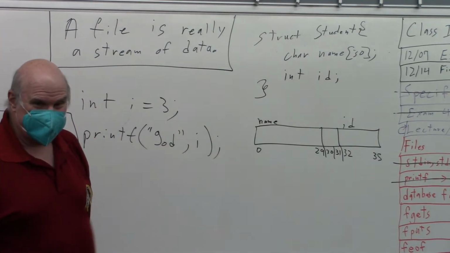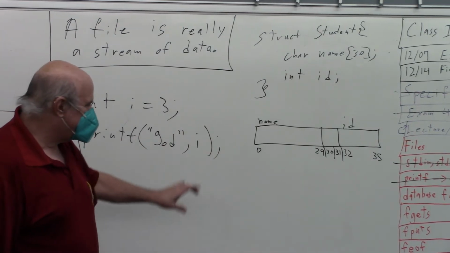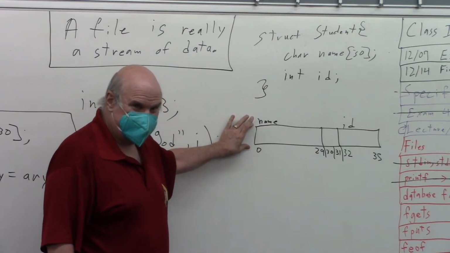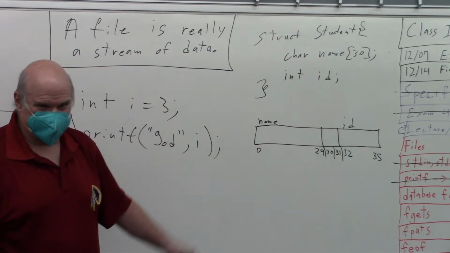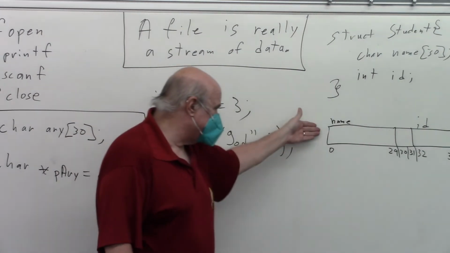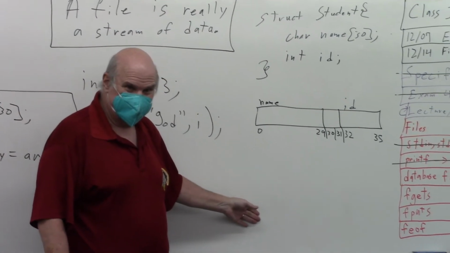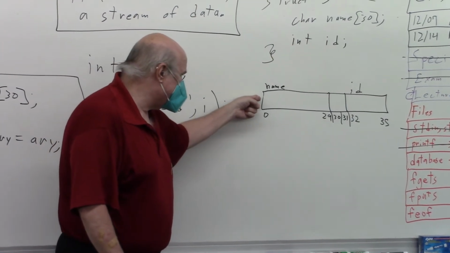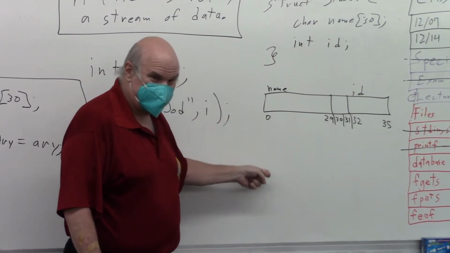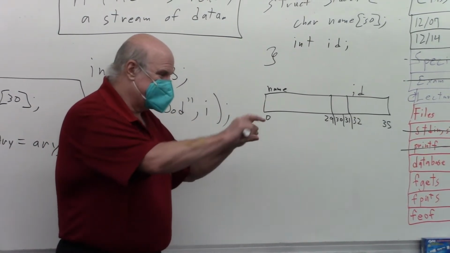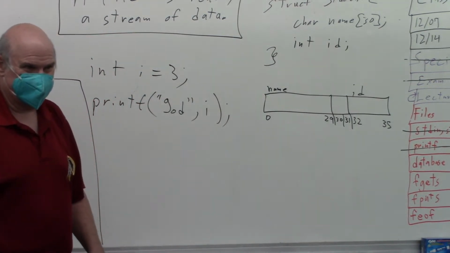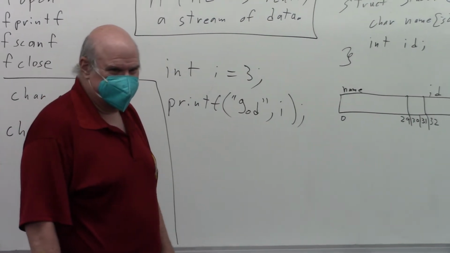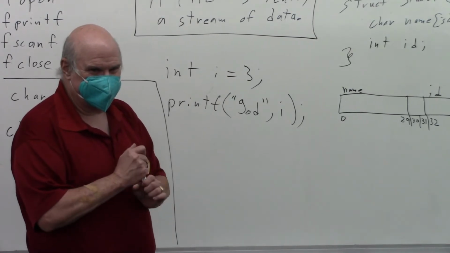So when you have your database, you're going to have a record of these things. And let's suppose there's 50 students. You're going to have 50 records, one per student. And even though it's going to appear like one record, a second record, a third record, a fourth record, they're actually streamed together in a long stream on disk. That's just how things go. That's just how bytes are written.